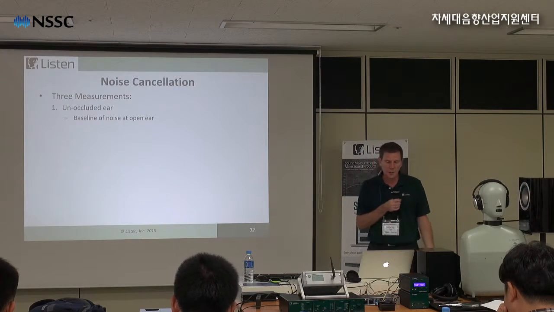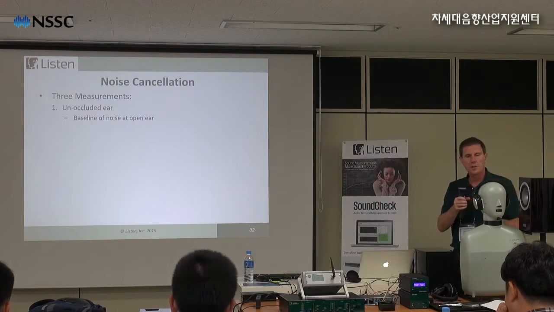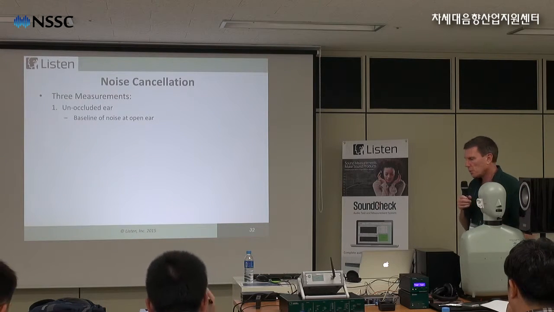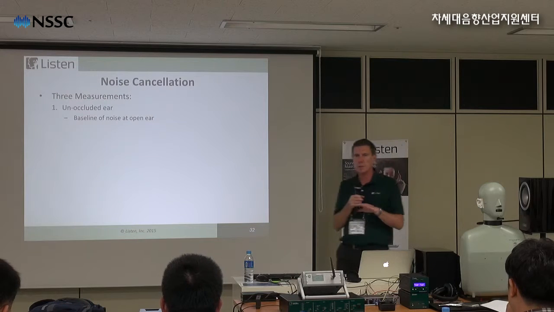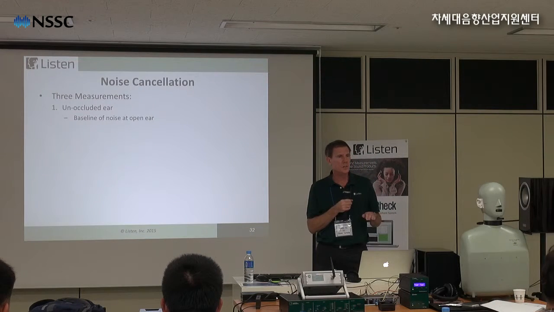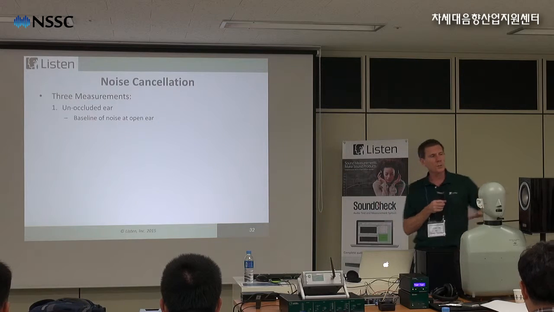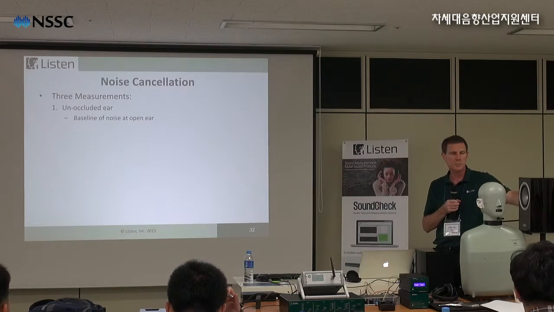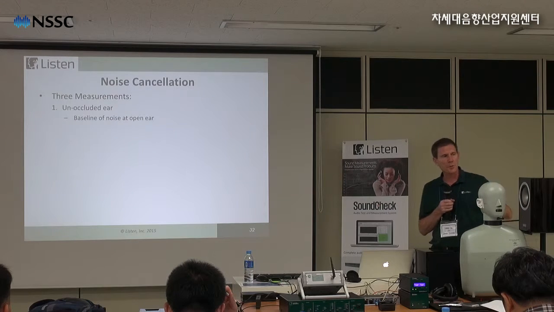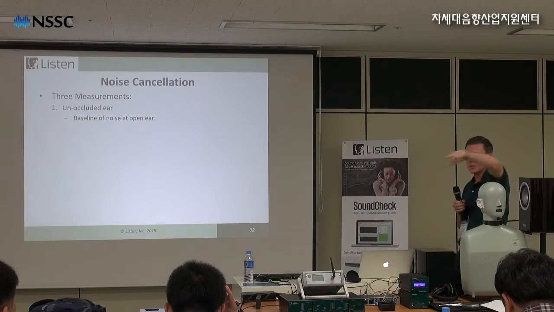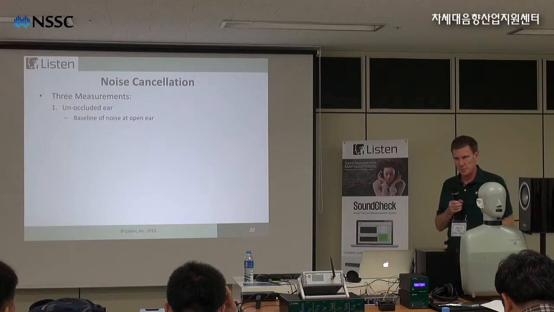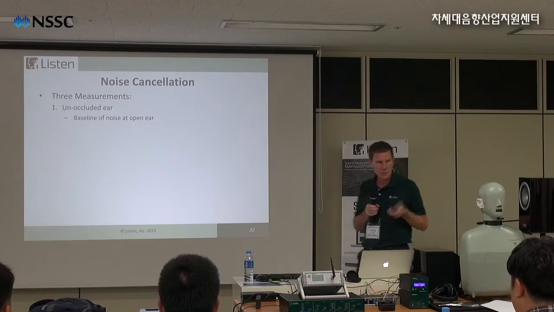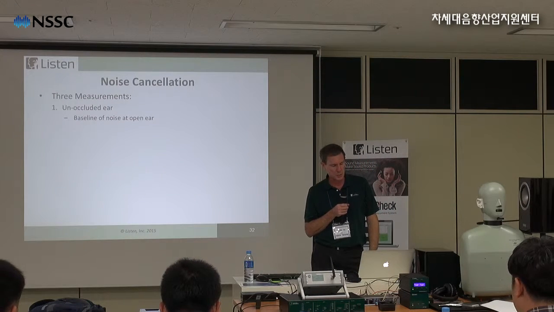The first one is called unoccluded. Basically, this is without the headphones on. And we want to establish, I'll call it a baseline. We want to decide what level we want to test at. I'm going to test at 90 dB SPL. And if I was really careful, I wouldn't just use one loudspeaker. I'd use a bunch of loudspeakers to simulate sound coming from every direction. But for this demonstration, it's a lot easier to just use one loudspeaker.